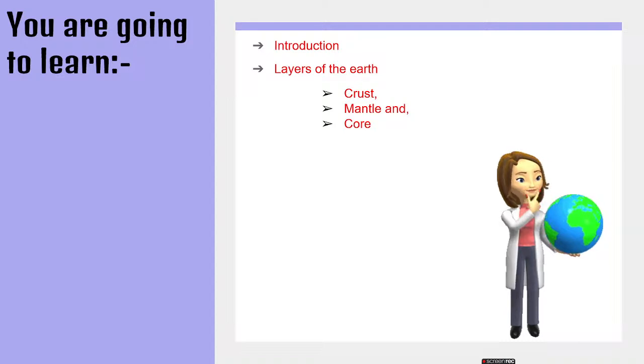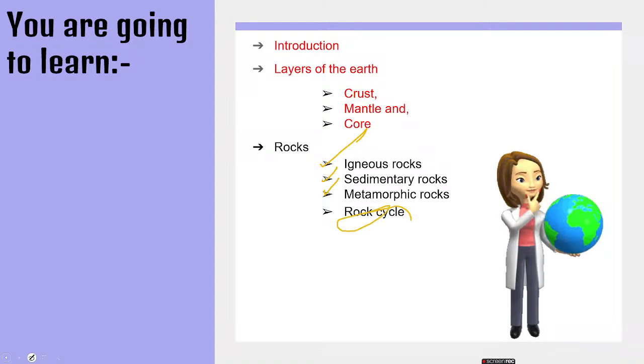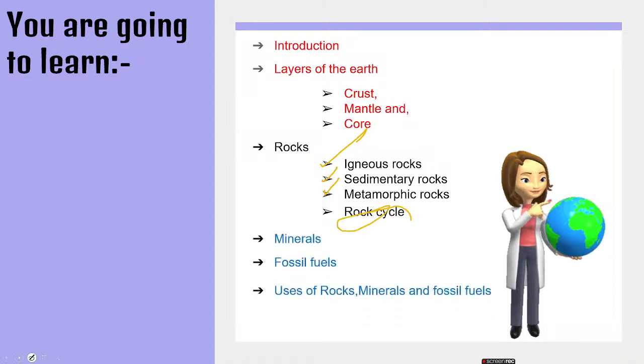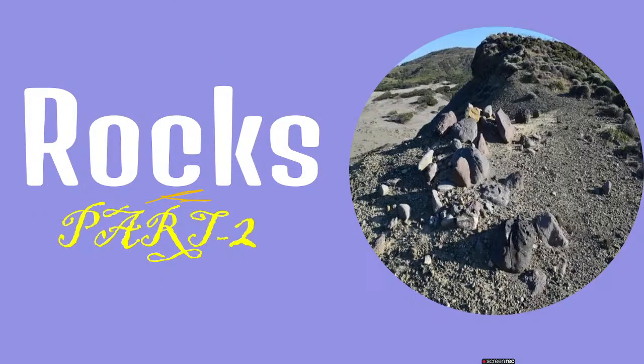Now let us go through today's video. That's about the rocks, and it is about the types of rocks that are igneous, sedimentary, metamorphic rocks, and the important one is the rock cycle. We are going to discuss that, and let's go with the rocks. So today's video we are going to start.